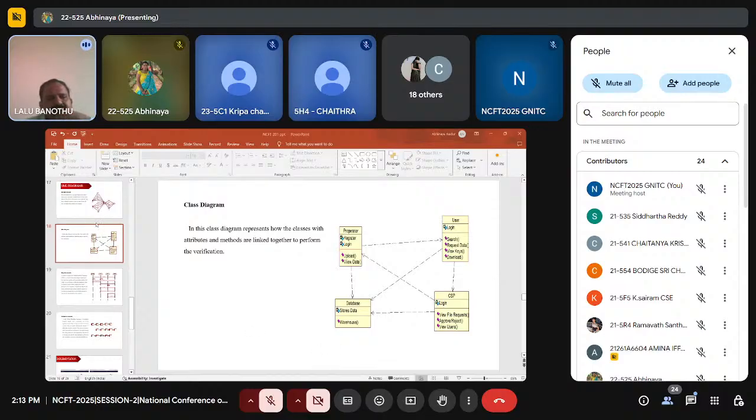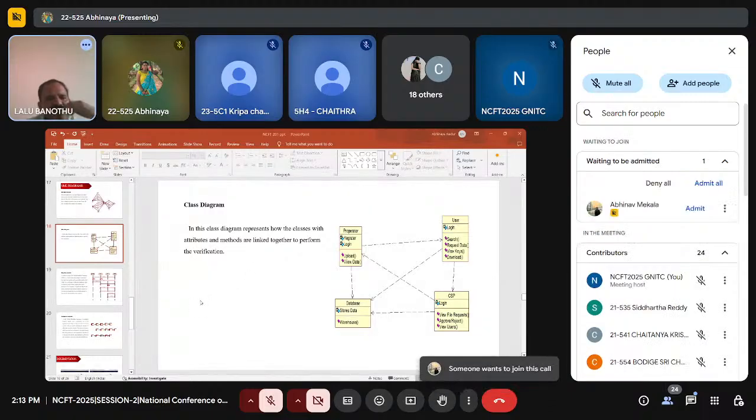Directly go to existing and proposed system and system architecture. Yes, sir.